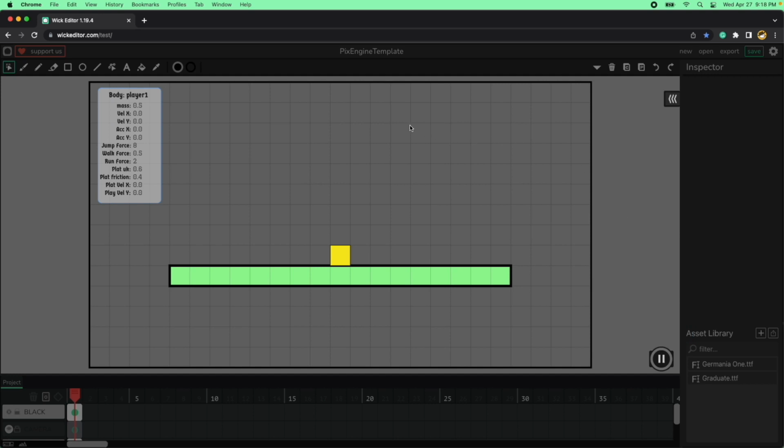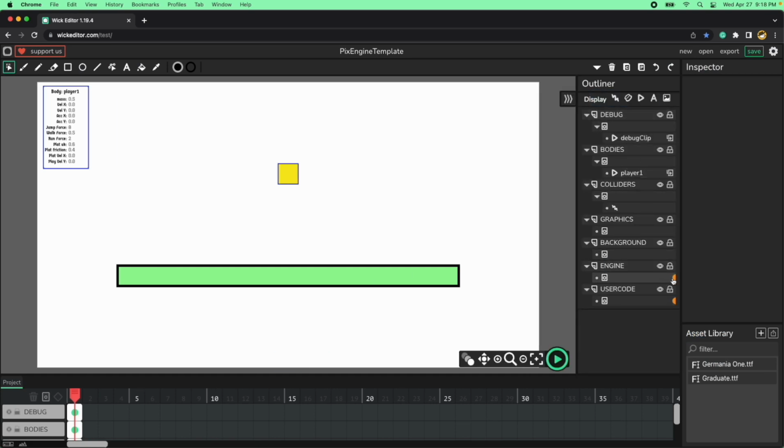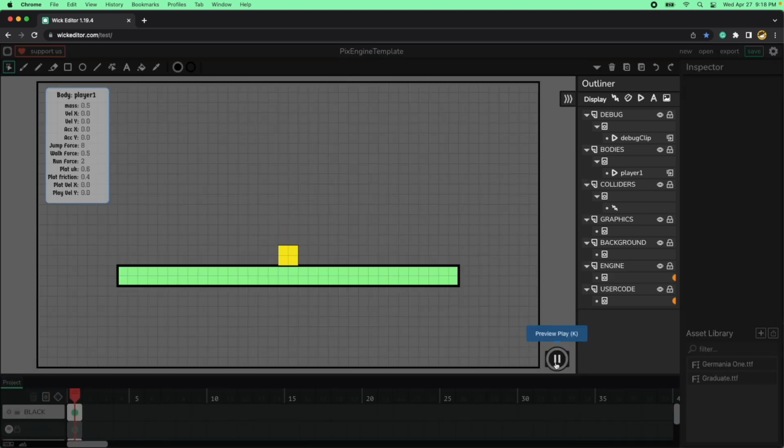So the Pix unit is already 50. That will be fine for this video. Remember, you don't have to always use 50. You can use less than that if you don't want to be that precise. But at the same time, the lower you go with that value, the greedier it is, so it will use more memory. So for example, if you want to use a lower Pix unit, you go to engine, and then under Pix unit you choose. For the example, you could use half of it, 25. And it will work properly.